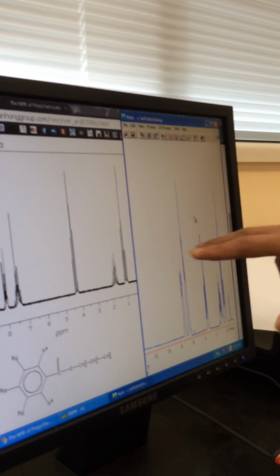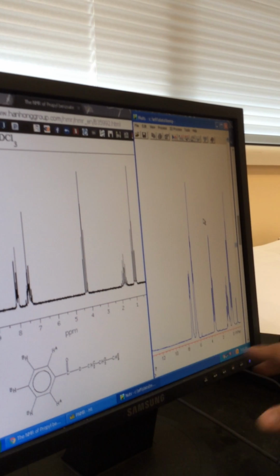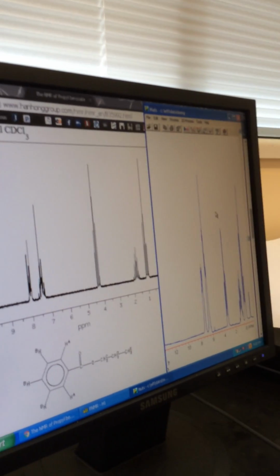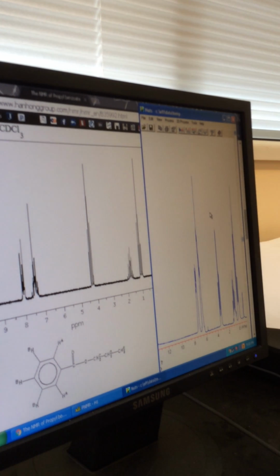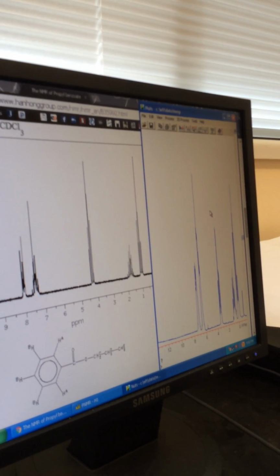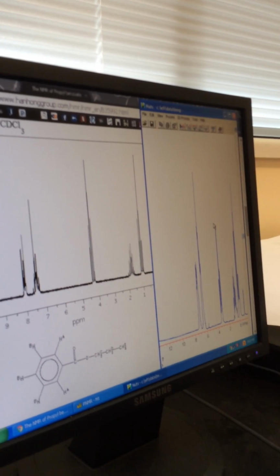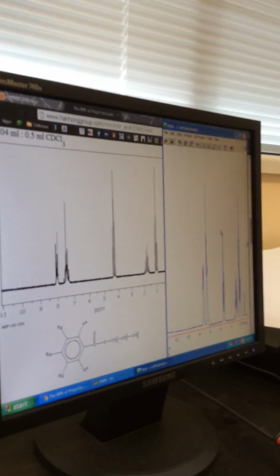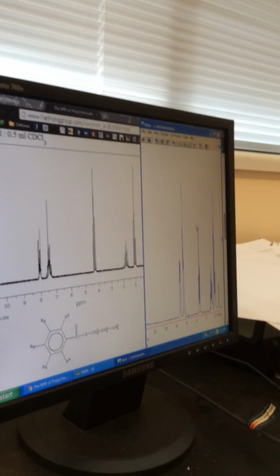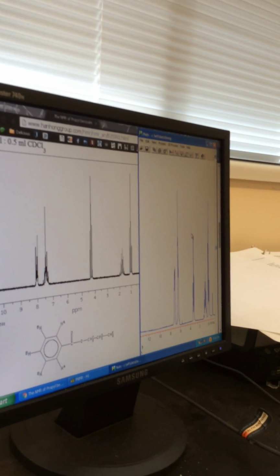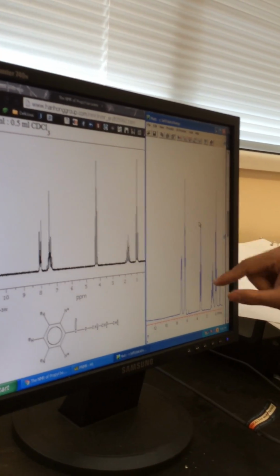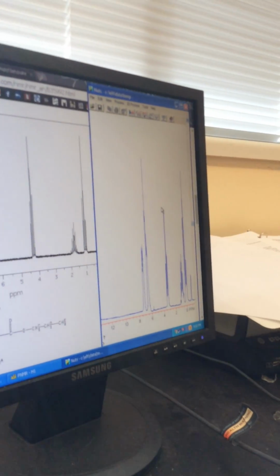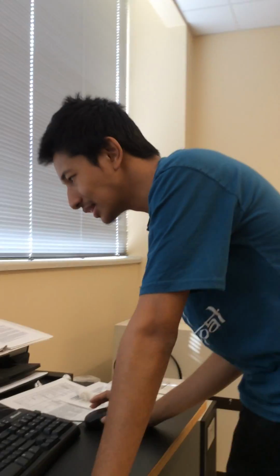So here you can see, in different chemical shifts, the peaks that come out are usually close enough, I guess. I mean, they're not exact, but they're fairly decent. They show up at the given range of chemical shifts, and now from this I can determine structure. So this is the H-NMR. So what this basically means is, the number of peaks shows how many hydrogen atoms are there in the adjacent carbon atoms.